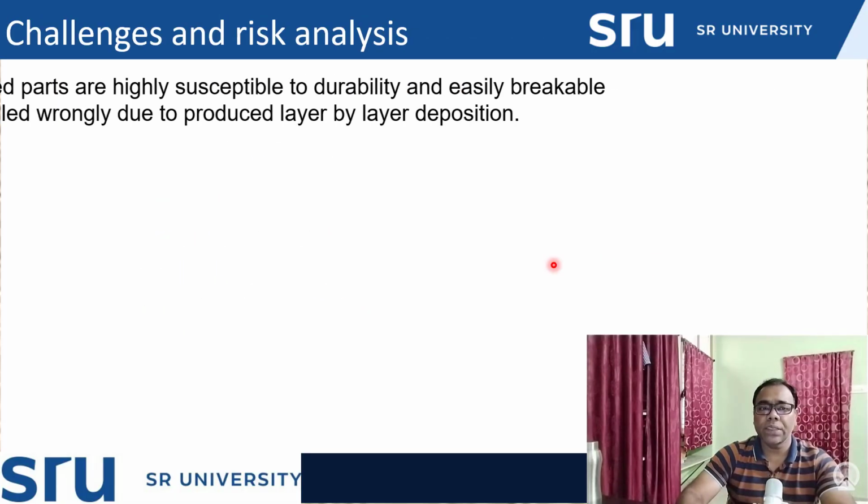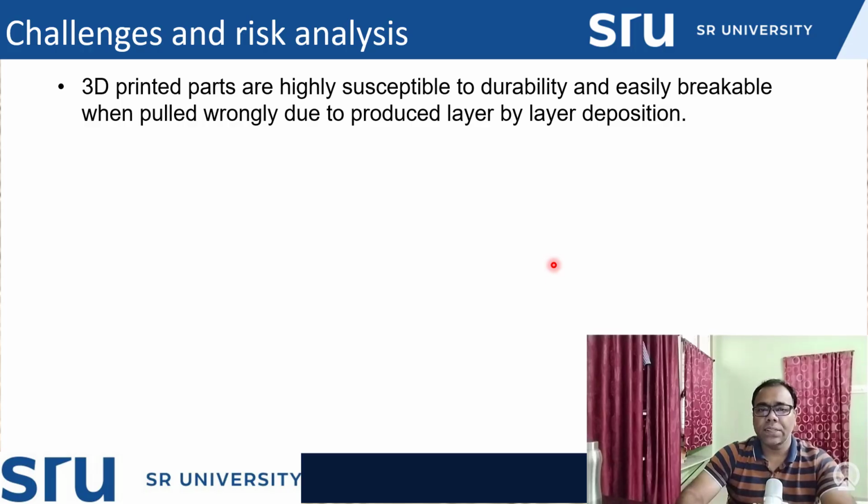Similarly, what are the challenges and risks of using this method? 3D printed parts are highly susceptible in terms of durability and are easily breakable when pulled wrongly, due to being produced layer upon layer. The meaning is that a 3D printed part is built layer upon layer. So suppose you are performing a high tensile test, what will happen? There is a very high chance of breaking between the layers when they are pulled wrongly.